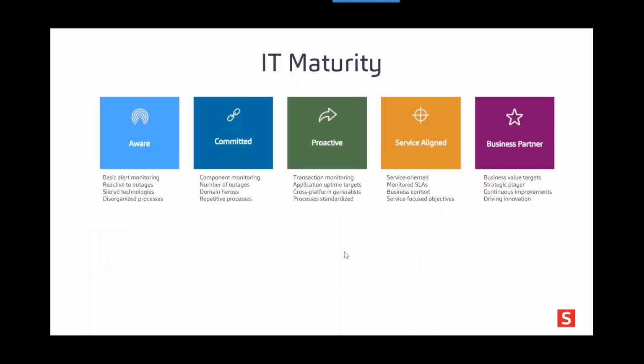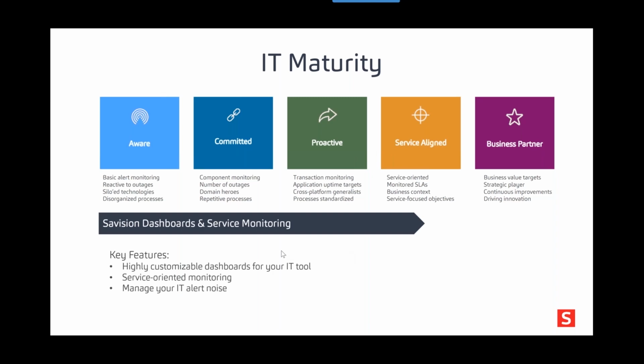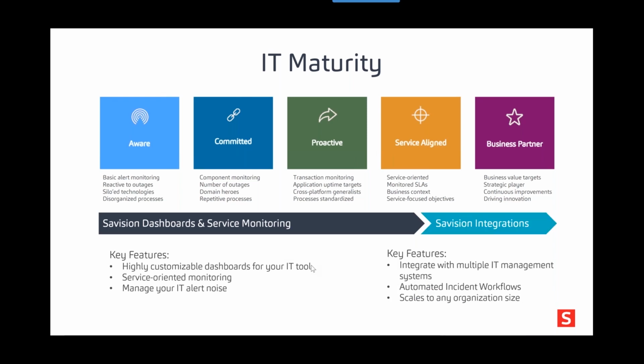We applied a couple of years ago a Gartner model to our belief, how we help IT monitoring teams move from awareness to actual business alignment. Our products come in to make that highly customizable, easy to share dashboards, which starts getting commitment from other teams, making them proactive on it so you can start fixing problems before they become a problem for the business, as well as starting to do forecasting and extra information. This is actually lifted from a presentation we used to do a couple of years ago and is still relevant today. The underlying features underneath is how we motivate a lot of our businesses to get to that area.